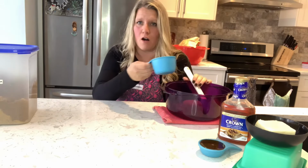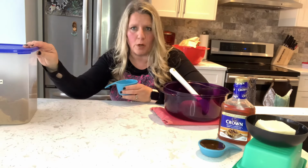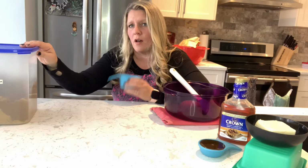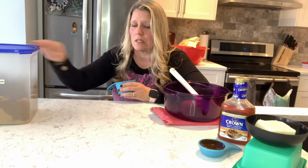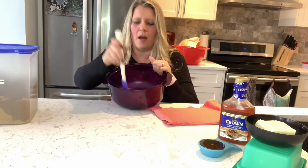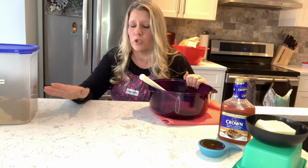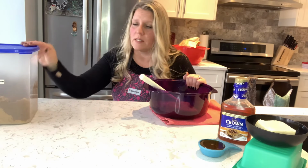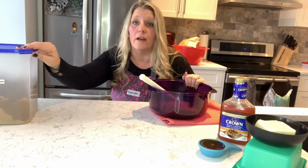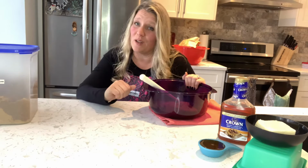I've talked about our modular mates before, but I want to let you know that it's a good example. When the brown sugar is soft, it shows you just how airtight these containers are. My brown sugar has been in there for a long time. I don't have to have a piece of bread in there or a little gizmo that'll keep the brown sugar soft. Our modular mates, when sealed correctly on all 4 corners, are airtight. That means nothing's getting out and nothing's getting in. So nothing's getting stale as well.